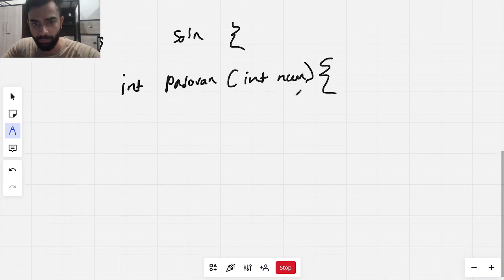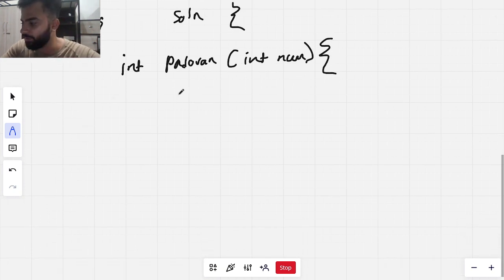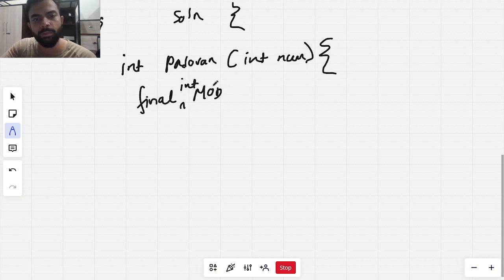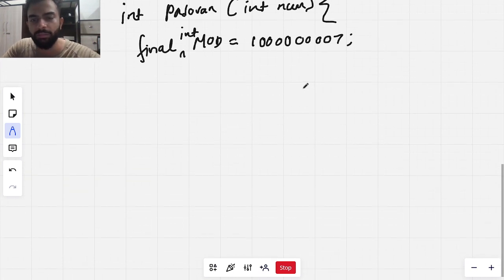We have to store the mod value somewhere in our function, so we can store the mod value as final int mod equals 10 to the power of 9 plus 7, that is 1 followed by 8 zeros and 7. Okay, so we have defined the modulus.